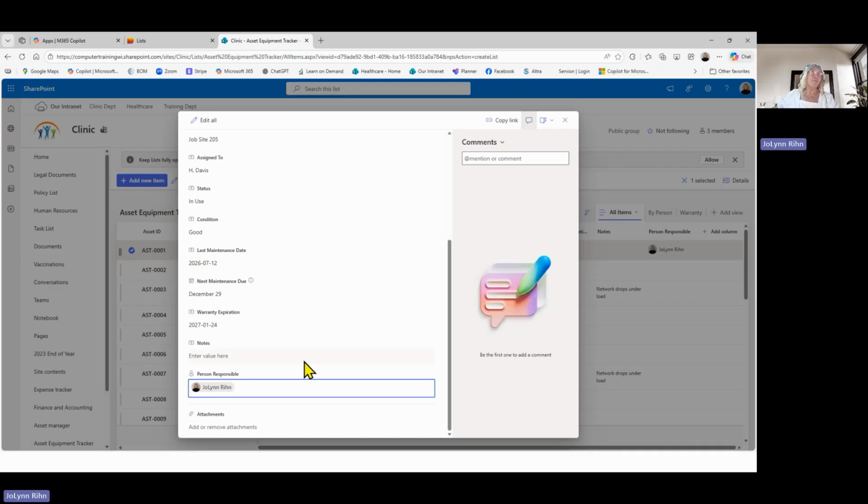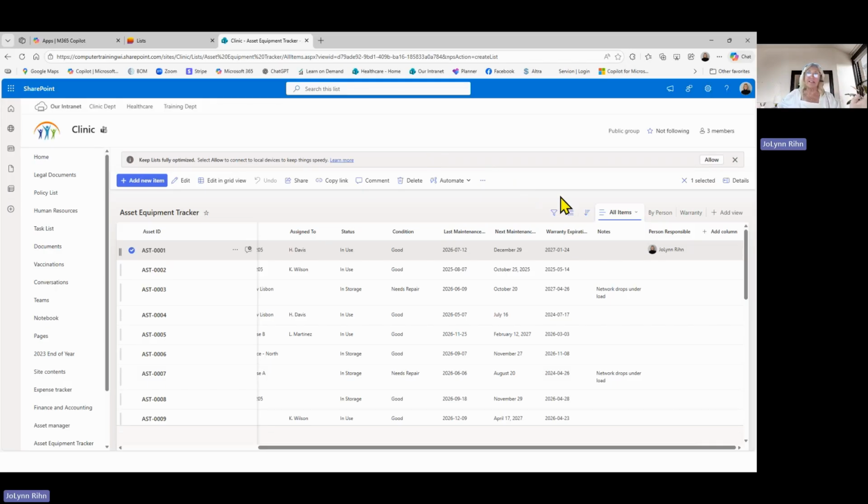So that has benefits that we do not get in Excel because we can use that to say, okay, I want to email the person that's under that person responsible. It triggers other workflow capabilities as well, and it can be used to notify that person in so many other ways. But I'm going to keep it as that. I'm going to go ahead and close that. It automatically saves it because it's cloud-based. And you can see the profile circle is coming based on my account information in that person responsible.